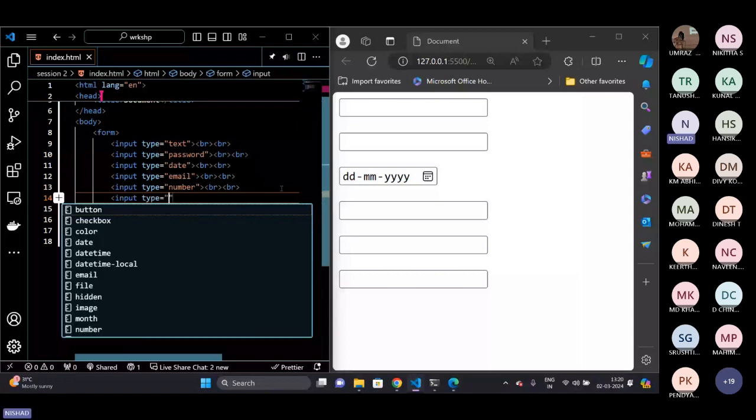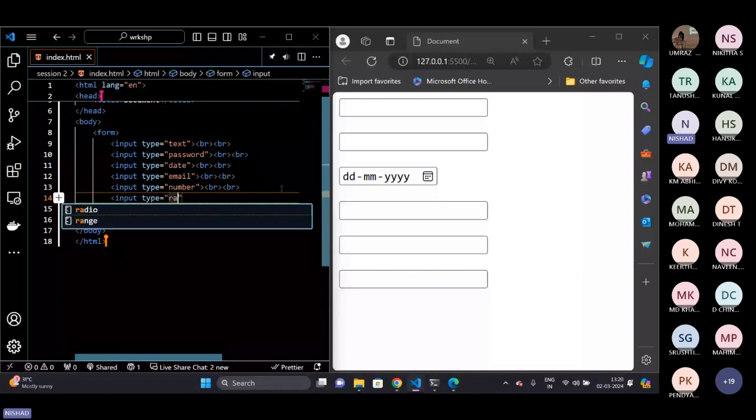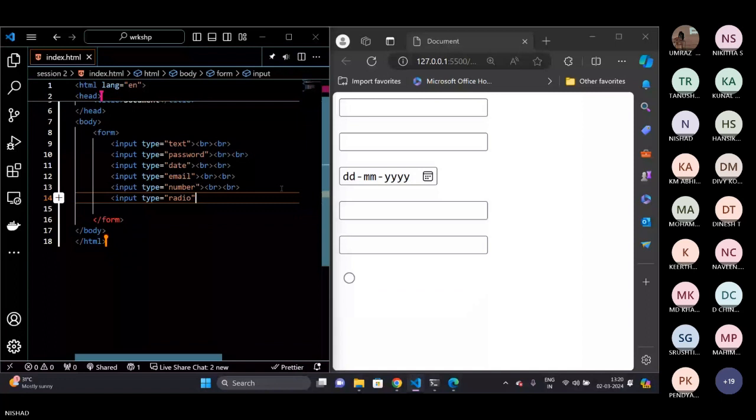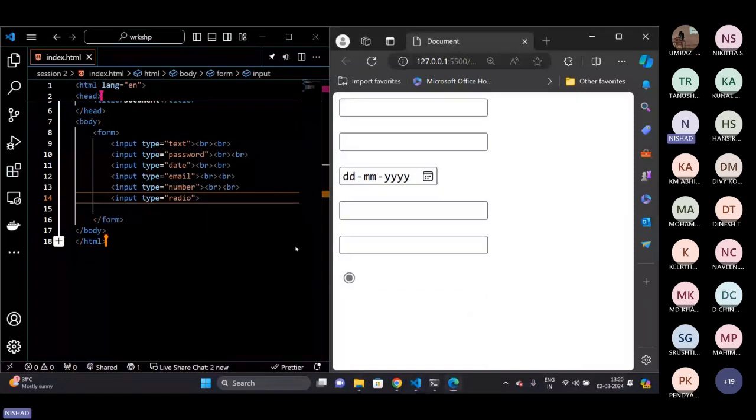Then we have radio buttons. We'll give input type as radio. You can see here, this is how we make radio buttons. I can just give you option 1.